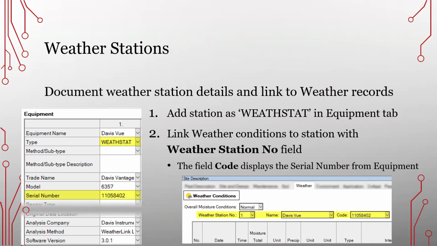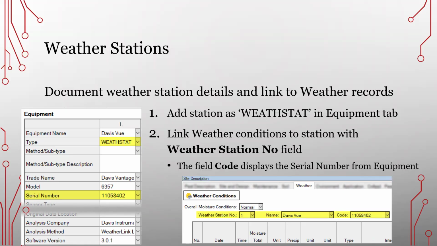I think that was always called the weather station name. We added a weather station number in order to link and associate the name of the weather station with what is in the trial on the equipment section.